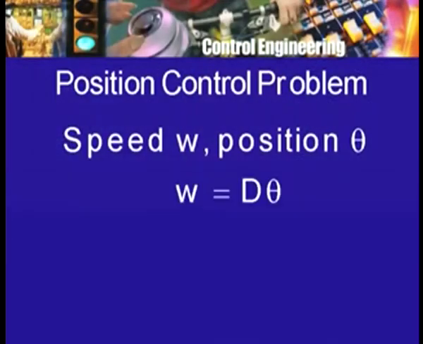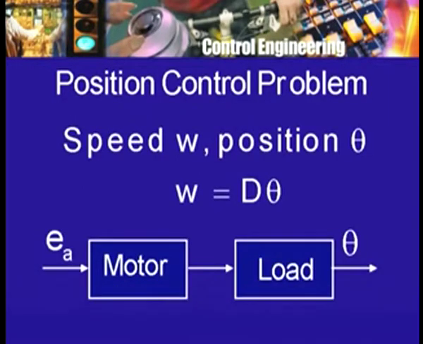I mean, no target would move in that way anyway. So, theta is the variable and not omega. Of course, omega is just the derivative of theta, the derivative of the angular position. Now, therefore, let me draw the block diagram of the system. So, we will have the motor, and the motor will drive the load, and it is the angular position of the load that one is looking at. So, here is theta, and there will be an input signal given to the motor. Of course, that will be the armature voltage as before.